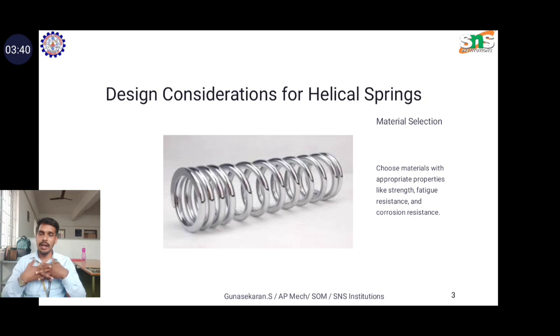Stainless steel, for example AISI 302 and 316, provide corrosion resistance, ideal for humid or corrosive environments. Fatigue resistance: consider the expected number of cycles and stress level the spring must endure. Materials with high fatigue limits like chromium silicon ASTM A401 or chromium vanadium ASTM A231 are preferred for applications involving frequent loading cycles. Surface finishing: a smooth surface reduces stress concentrations and potential failure points. Proper stress relieving treatment can enhance fatigue life.